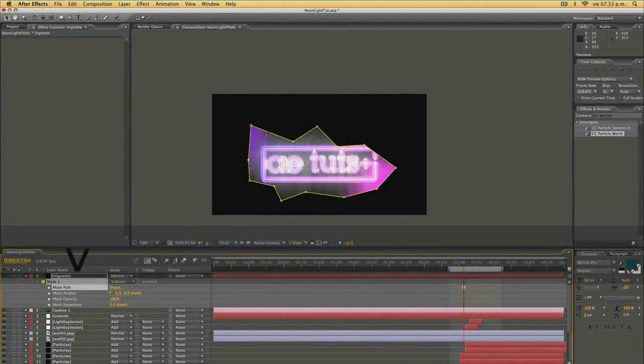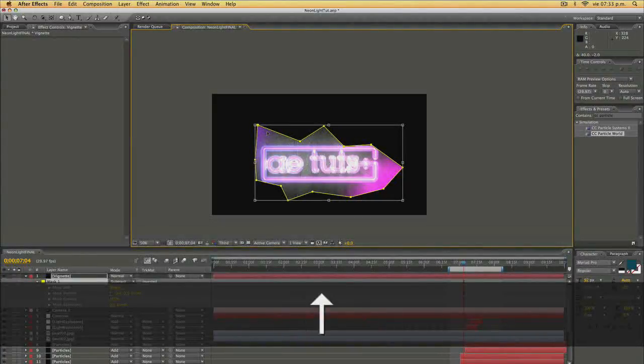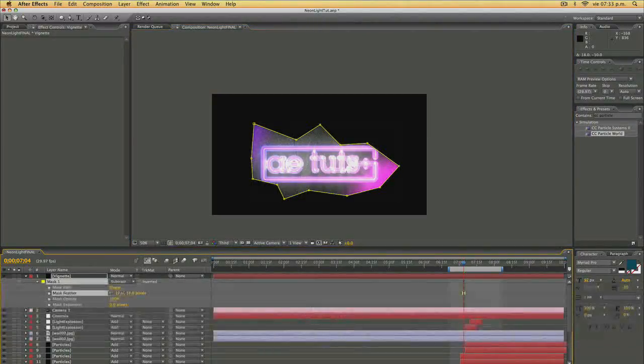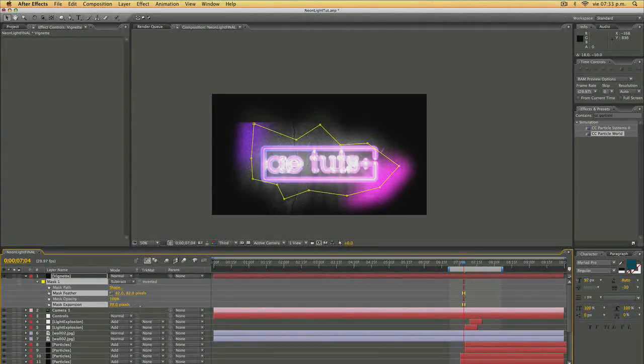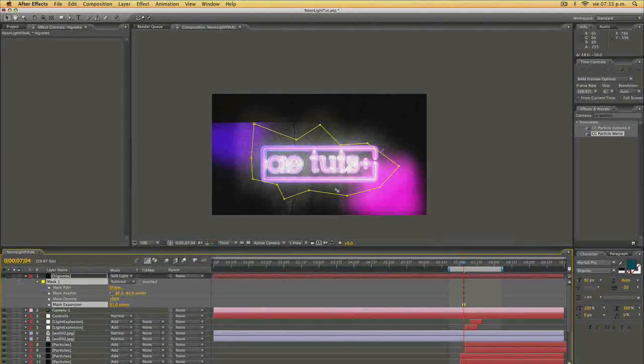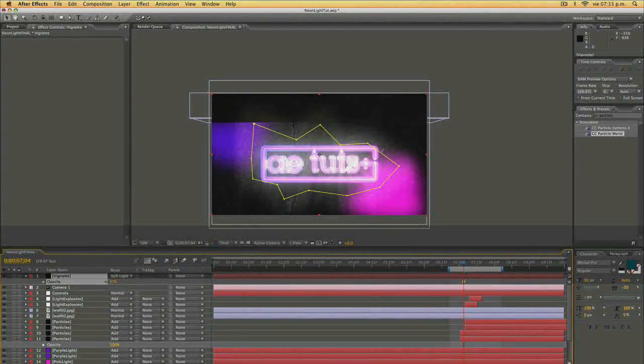Maybe move it just here to frame our logo. Feather it out. And expand it. There. And change the blending mode to soft light. Okay, and decrease the opacity. Okay, looking nicer.